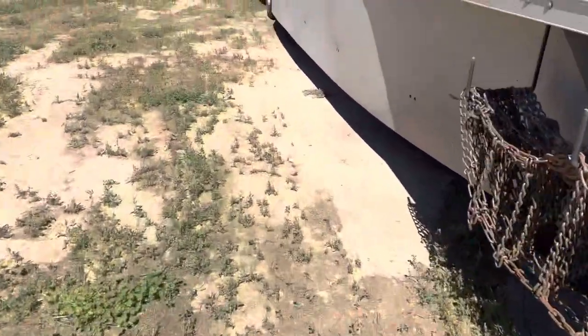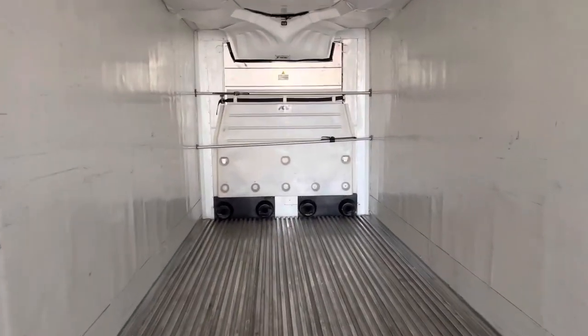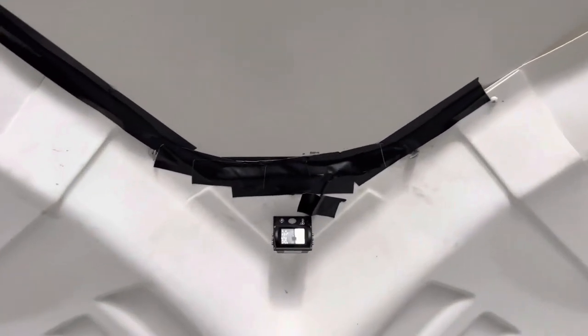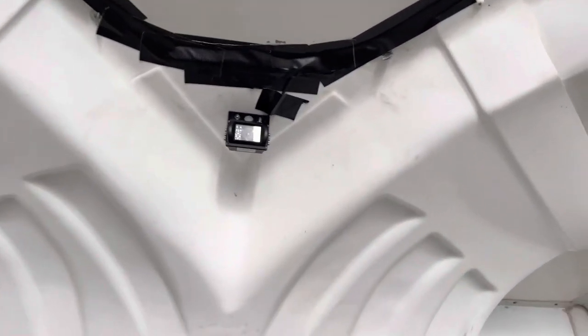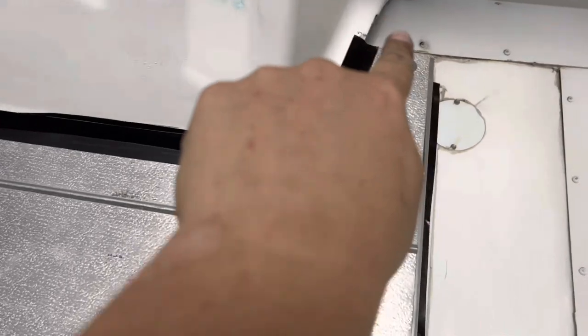I'll show you what it looks like on the inside. It's really nice in here. I had it running just to see if the lens was going to fog up. There it is up there — right there she is. I just routed the cable through the chute here and brought it over.